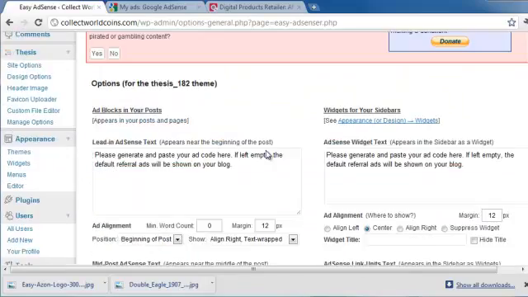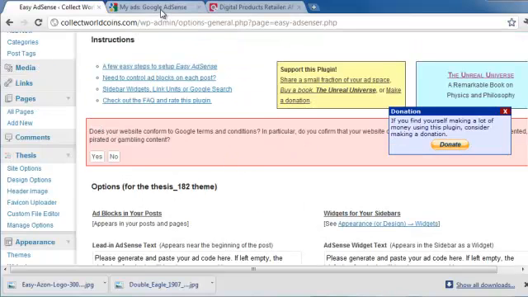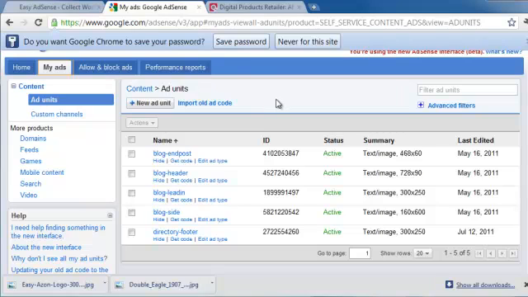Now, before we get into this, what we're going to do is actually go over to our Google AdSense account. And if you don't have an account yet, you'll want to go ahead and establish one and log in and set up a couple of ad units. Now, the first thing we're going to use is what I call a blog lead-in ad. Now, if you haven't set these up yet, I'm not going to cover the setup of that because you can watch the videos and the training provided by Google AdSense to do that.